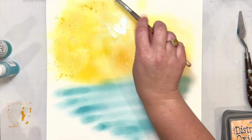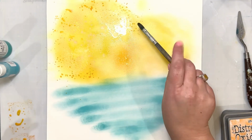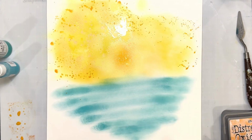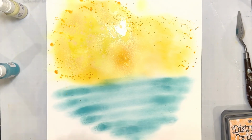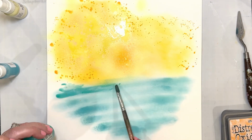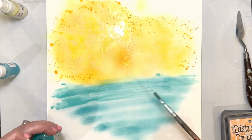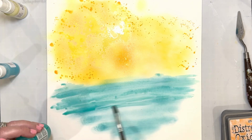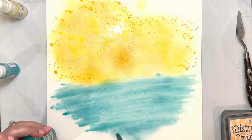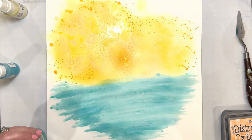And then here what I was doing, I was just spraying, that is the Color Splash, the new acrylic glossy spray from Shimmer's Paints. So I added some Color Splash there. And then I went back and added some splatters of the Distress Oxide around to kind of make it a little messier. I love that look. And then now I'm also adding a few more Shimmer's colors to the top of that water. So this background is created in lots of layers to go behind those cut files.